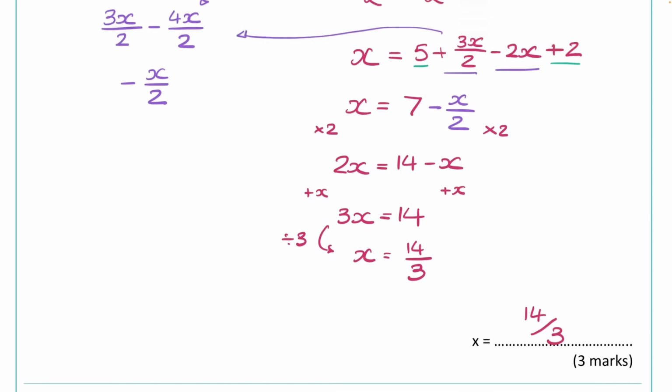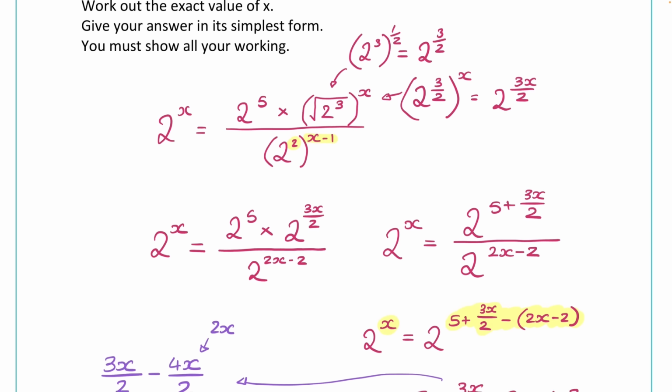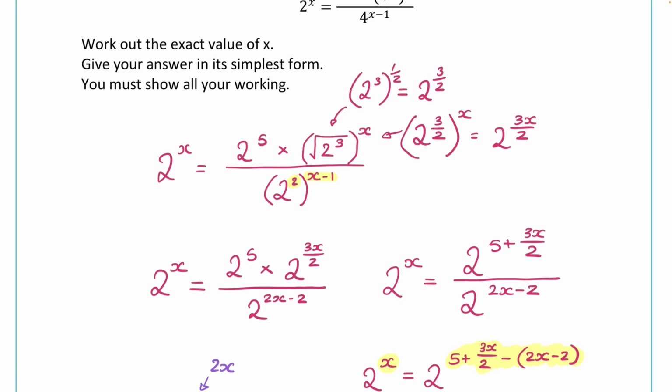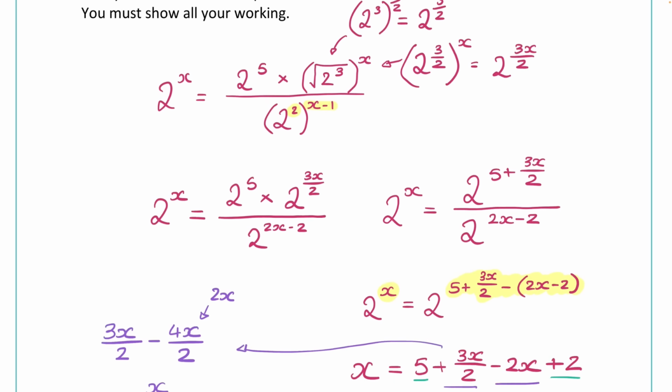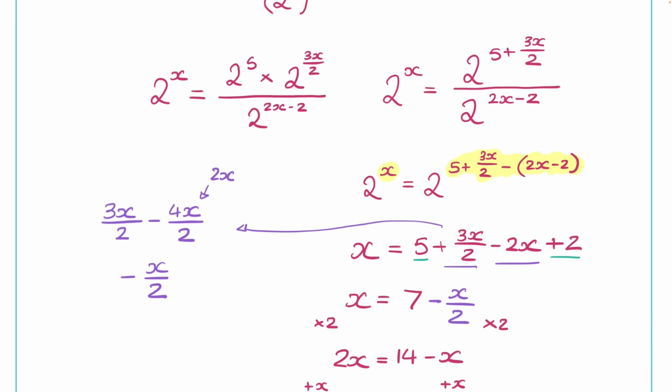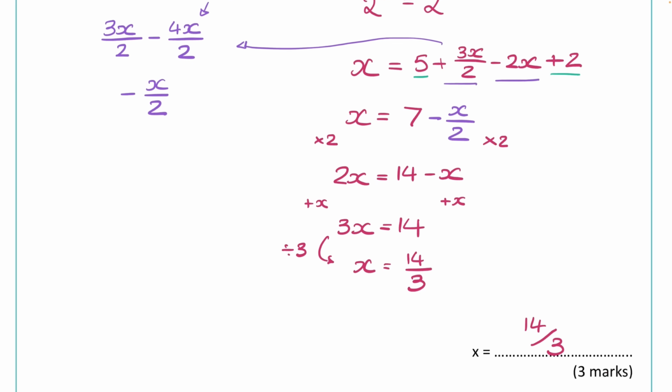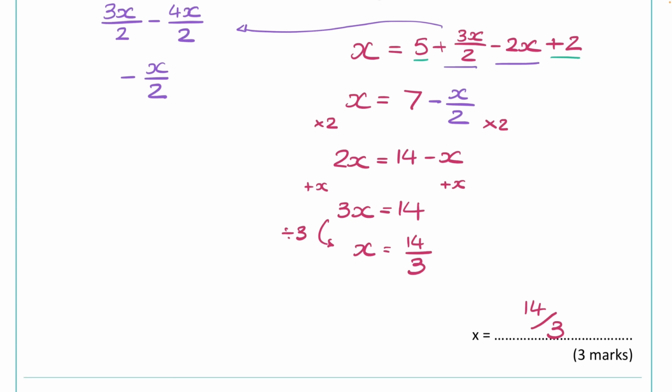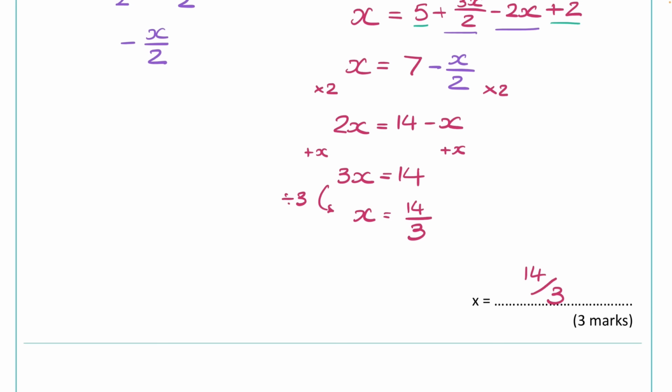So there we go. Not the most pleasant of questions. The powers there. Obviously, initially you had to spot all of those base numbers being written as a 2. There was lots of little steps along the way that could have thrown you, particularly this step here where we have the minus 2x and the minus 2. So we need to be very, very careful there with the symbol in front of the 2, the negative changing to the positive, and just being super careful along the way. Now, there were different ways that you could simplify along the way. If you did it in a slightly different way, that's absolutely fine, as long as we get to that final answer of 14 over 3. And there we go. That was quite a tricky indices question.